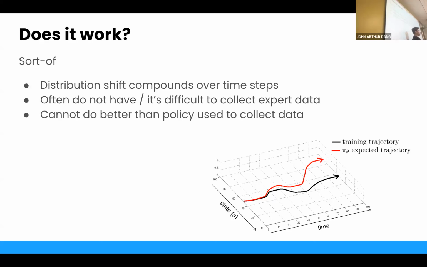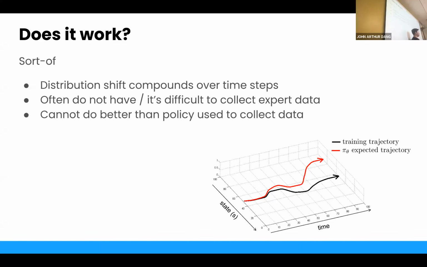So just to give a concrete example here. Maybe you have your self-driving car, it's driving on the road, and then because your neural network is not 100% perfect, it swerves a little bit, and now it's slightly off center of the lane. But now, in your human data set, the humans were never off center of the lane. And so now the neural network doesn't know what to do. It's going to do something random. And then it's going to drift even further away from the distribution that you saw the humans do.